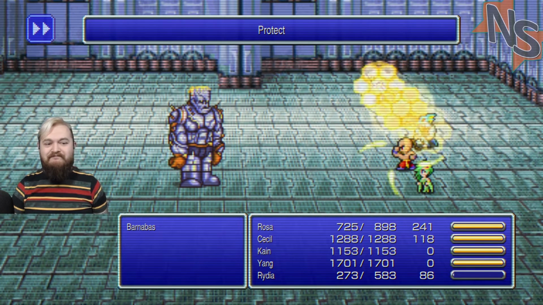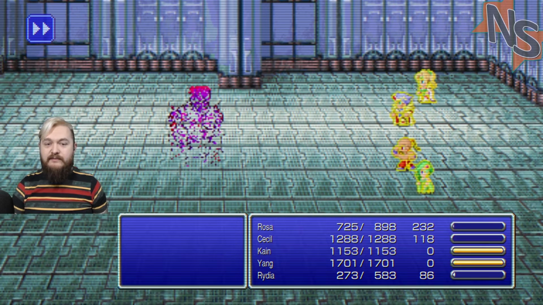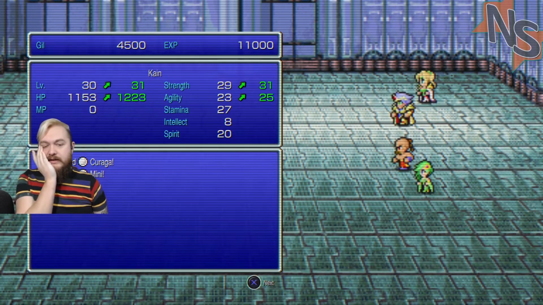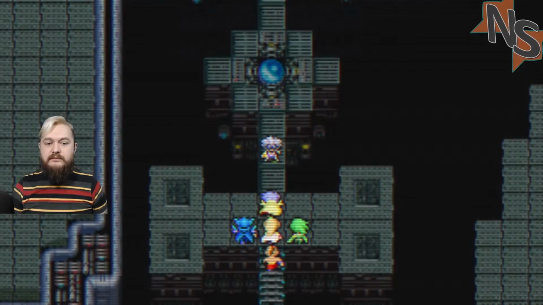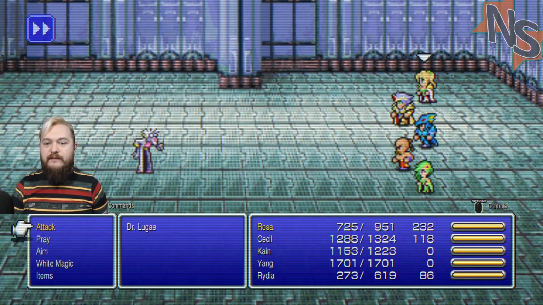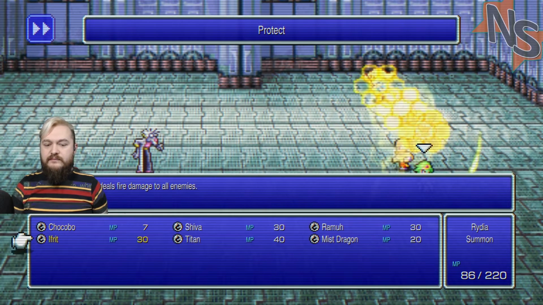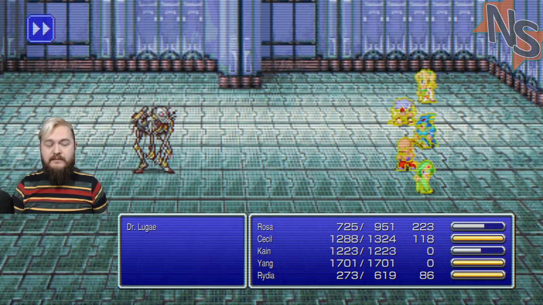Goodbye, Doctor. Will Barnabas still attack on his own? This is the question. Didn't matter. Rosa knows Karaga now. Hell to the yes. God damn you, I'll show you what I'm feared. Ah, the second phase. Dr. Loogie. No more games. Sleeping gas. I'll show you why I'm feared. Bitch. I'm sorry, what?